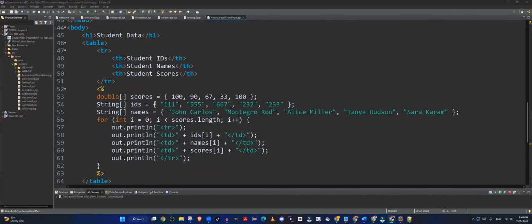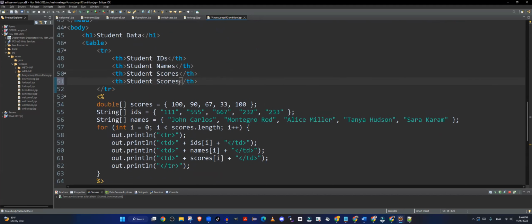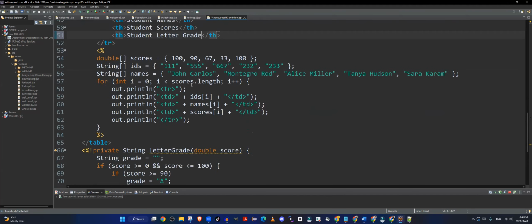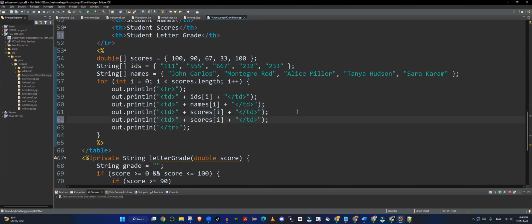Let's scroll back up and let's add one more column heading. We'll call this one student letter grade. And we will add one more column to the loop, which will be that you pass the score as a parameter to the letter grade, and then it will send you back the letter grade.